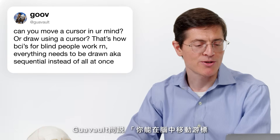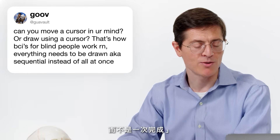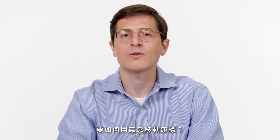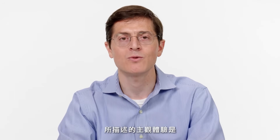Govault asks: can you move a cursor in your mind? How do people with brain computer interfaces learn to move a cursor using their mind? For each person who's had this experience, it's a little bit different. At the beginning, we usually provide an instruction — think about moving a joystick or think about moving your hand or arm. At first, it's very laborious, but eventually the brain just connects to the cursor, like you learn to use a tool — a pencil, a baseball bat, or riding a bicycle. The brain computer interface is a tool like any other, and it sort of clicks at some point and starts to feel like magic.